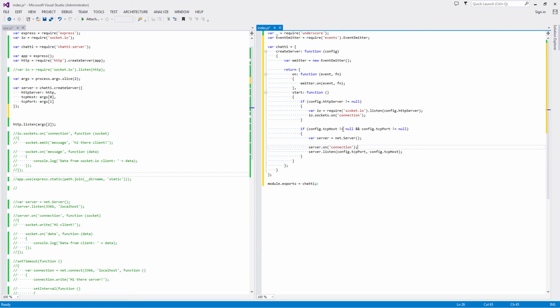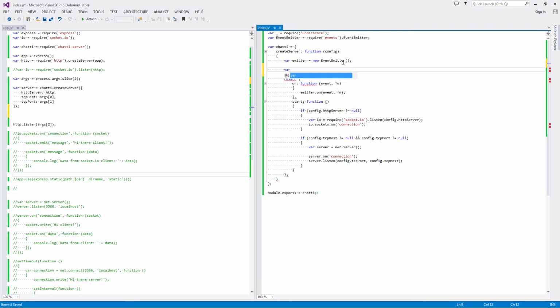Alright, now as I said, these two lines here are not done, because what I want here is something that unifies those two events and emits it to the event emitter. Now what I could of course do is just write a function in here and then receive the socket and then just emit it to the event, but we want to write cool code, and because these two callback functions wouldn't differ, we only write one.